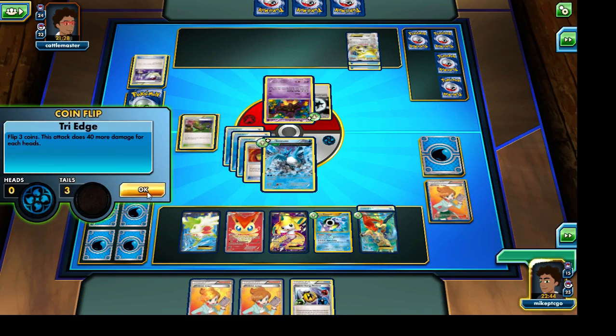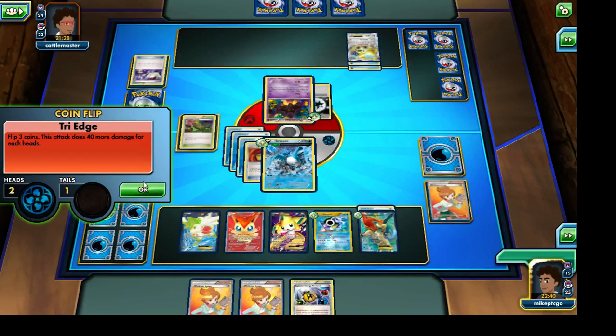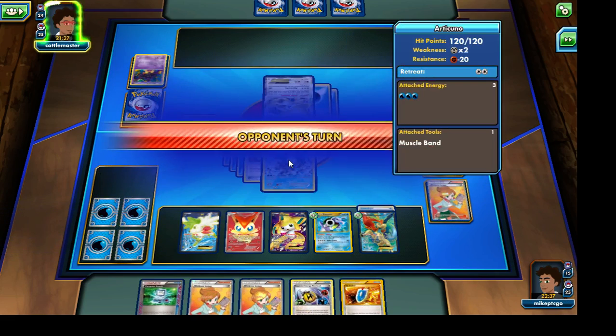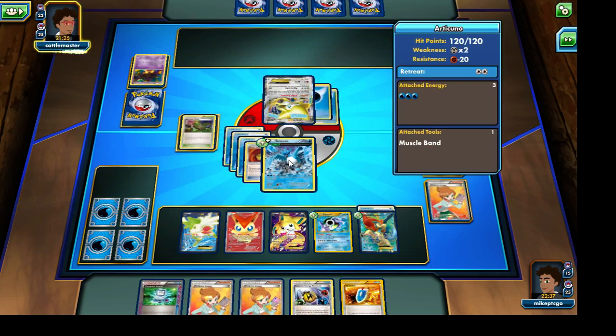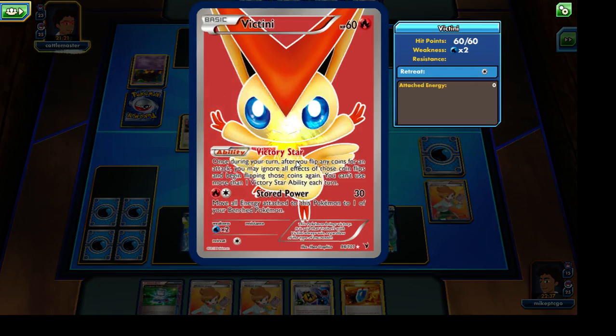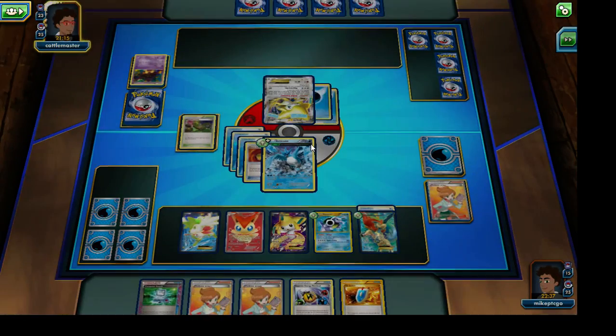Let's use the Tri-Edge, 3 tails. That's where the Victini really saves this guy. So let's flip again, and awesome, more than enough damage to knock out our opponent's Pumpkaboo and draw onto 2 prize cards. So this is why I really like the inclusion of Victini in the deck. The Victory Star ability is very useful and can potentially help us avoid attacks that do absolutely no damage.